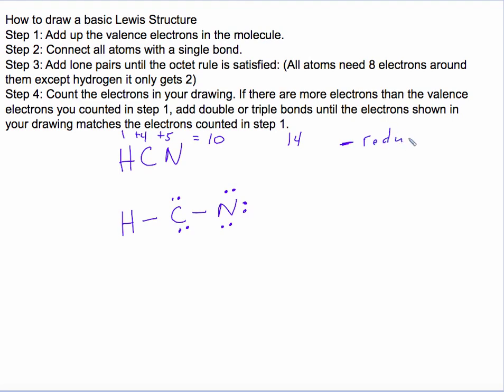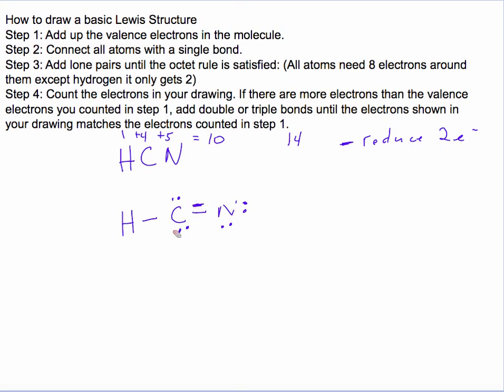Whenever you add a double or a triple bond, one bond will reduce by 2 electrons. Okay, so we need to reduce 4, so that kind of means we're going to have to do a triple bond here, but let me show you. All right. So right now I need to reduce from 14, I need to get to 10. So first I'm going to try a double bond. And when I try a double bond, I have to erase electrons until I'm maintaining the octet rule around everything. So I'm going to erase this pair right here.